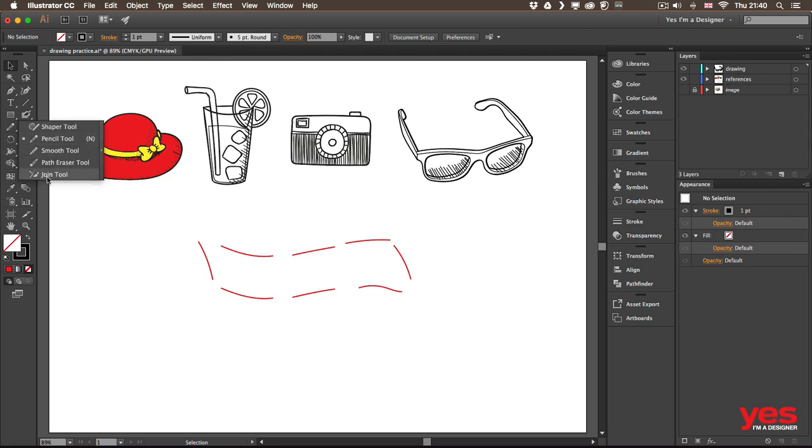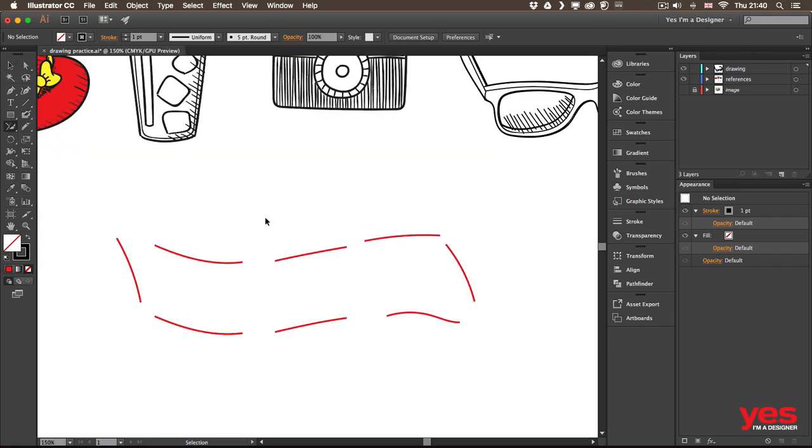Now this is only available in Creative Cloud, unfortunately, but I will give you another technique that is almost the same, slightly longer, but will still give you almost the same result. But for those who have Creative Cloud, just select the join tool. With this tool, if you need to connect lines, you just have to draw over them and it will connect them and also nicely smooth out the gaps.